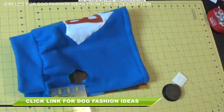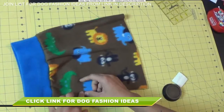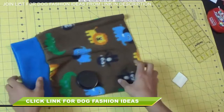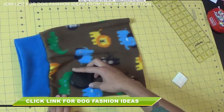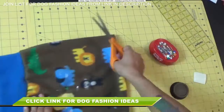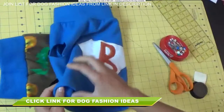Come in about an inch or an inch and a quarter in from the edge — if you have a larger dog with a broader chest, adjust accordingly. This is for a four-month-old pit bull puppy, so I'm coming in about an inch in from the edge and about three inches down from the bottom of the turtleneck. Just eyeball it since they stretch — you can work their legs in and have a little wiggle room. Measure around something small and circular, pin around the edges to keep everything steady, then cut inside the circle through both layers. Once you remove your pins, you'll have two perfectly symmetrical leg openings. Because the fleece doesn't fray, we're going to keep it simple and leave it just like that — no need to hem the leg openings.